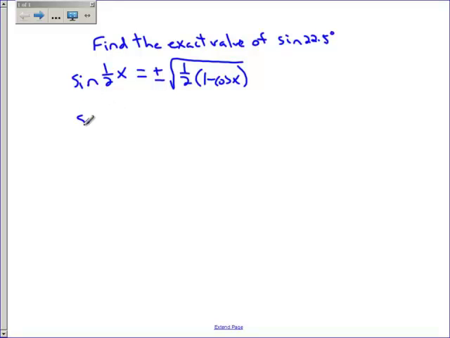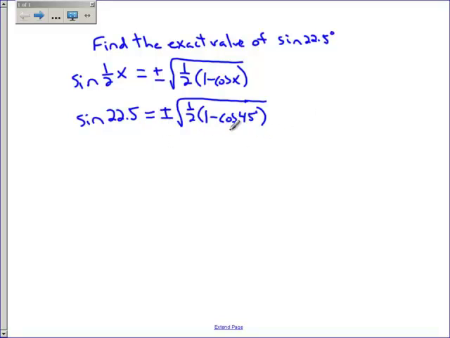So I could find the sine of 22.5 if I knew the cosine of the angle that was twice as big as this. And the angle that's twice as big as this is 45 degrees. And I can do that. Now it's going to be a square root, but you saw on your calculator, if you happen to type that in, you're going to get an irrational number. And square roots of non-perfect squares are irrational. And we're going to deal with this plus or minus in just a second.